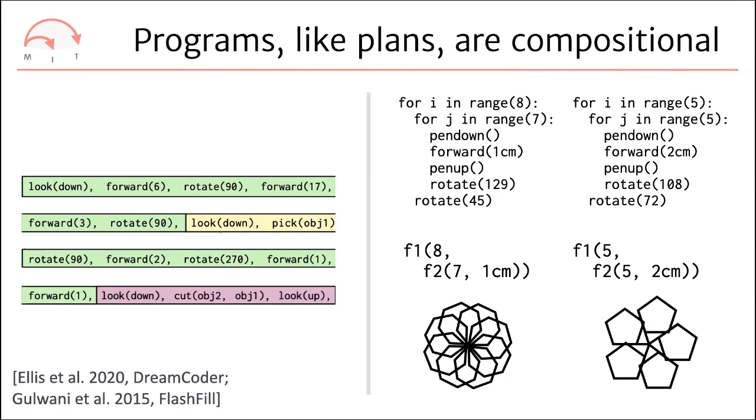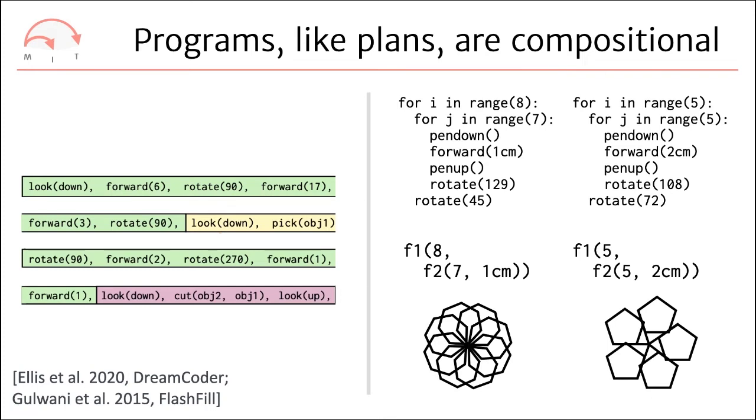Just in the way that the plans we were looking at in the previous section are compositional, programs are super compositional, right? If I have a family of related graphics programming tasks or text editing tasks, I expect pieces of those programs to get used over and over again. And if I can identify and name those pieces, then the space of programs in which I'm going to have to search to find a program that complies with one of these specifications becomes much smaller. If I have the right functions in my library for search, then it becomes easier for me to write programs that are both complex and natural and satisfy natural human goals.